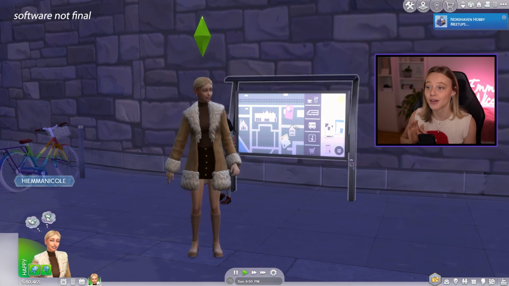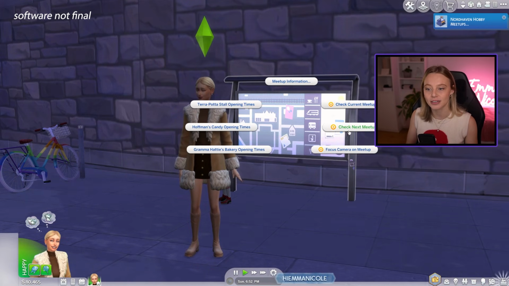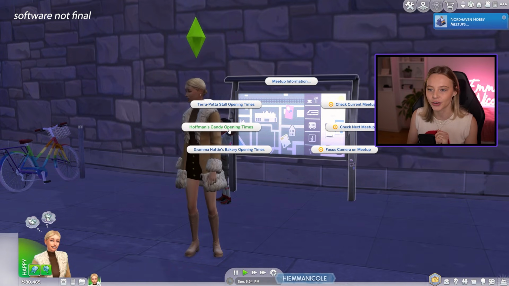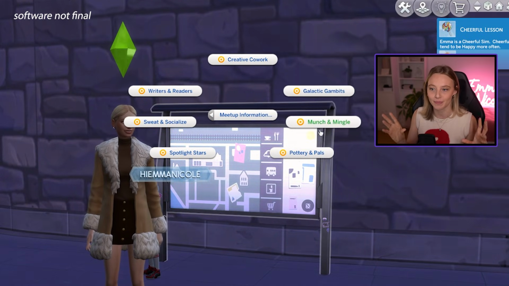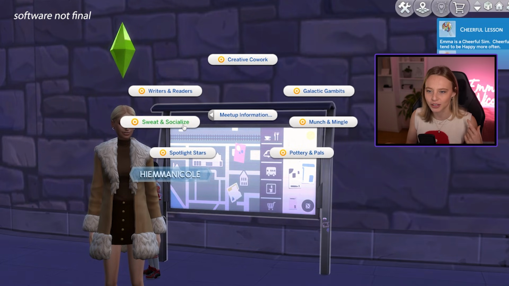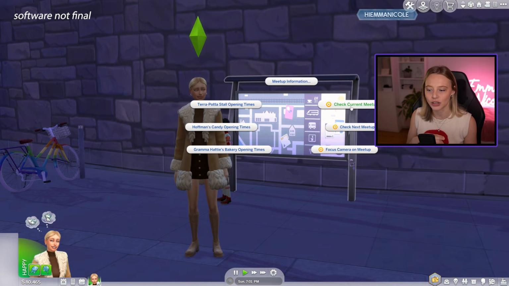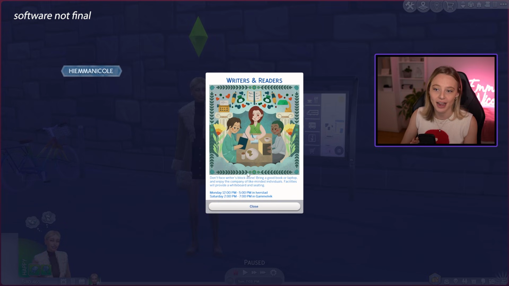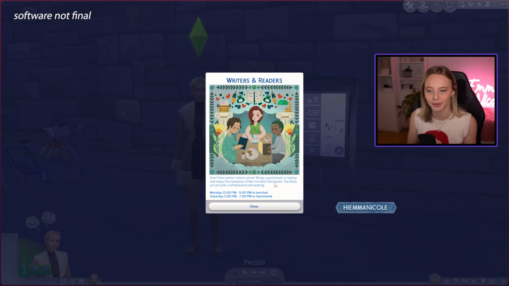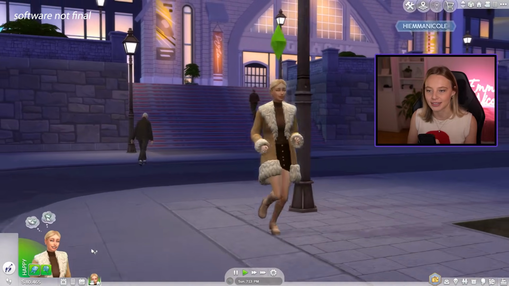Next up, I want to talk about the Nordhaven hobby meetups. So you'll see these meetup boards scattered around the world, and you'll have some information on a few different meetups. These are some pre-made meetups that exist in the game. Some really cool ones: Sweat and Socialize, Pottery and Pals, and you will be able to find out about when the next meetup is or what meetups are happening right now. We have Writers and Readers, which is coming up on Monday, the next day. So there's actually the Spotlight Stars meetup happening right now, and my sim is heading over there.